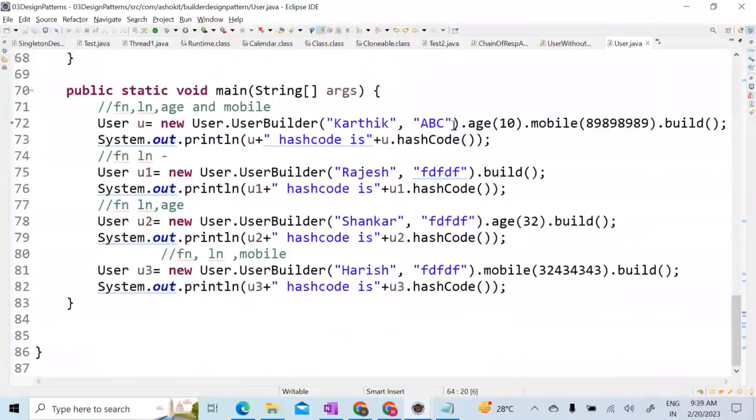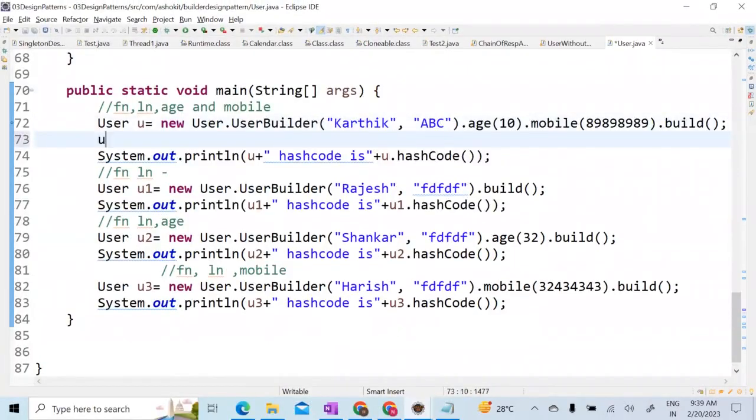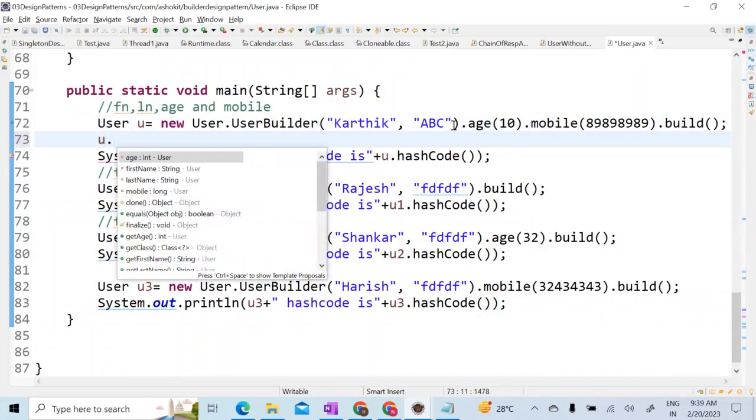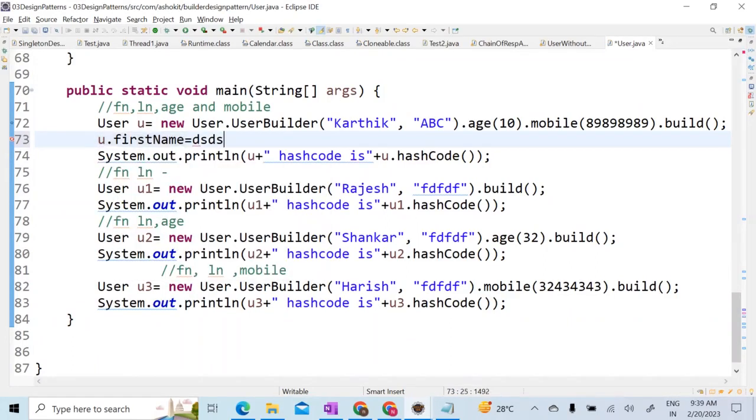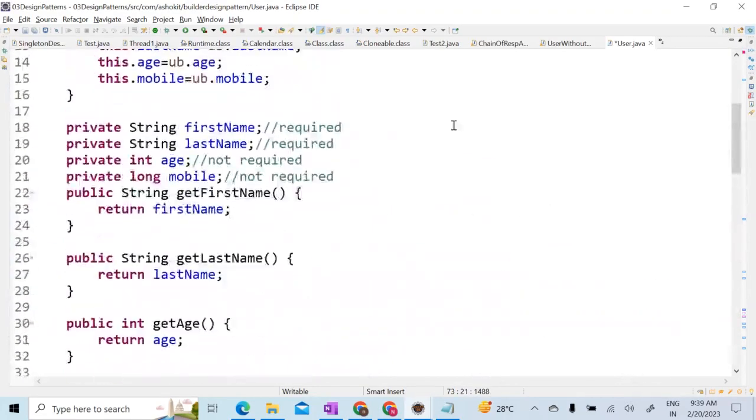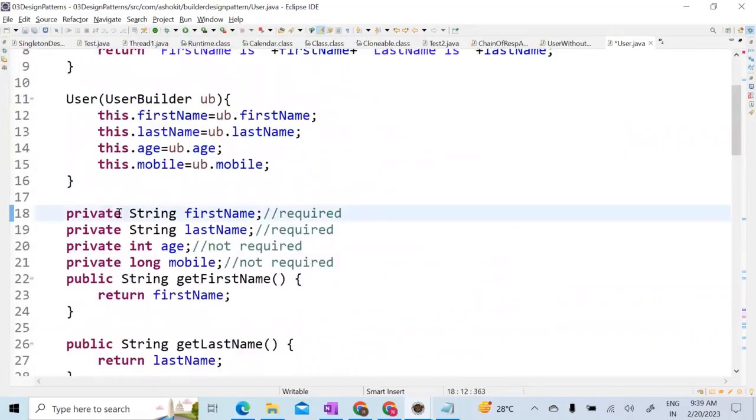Now, once this object is created, can anyone change it? Let us look at here. U dot, can I change any data? Look at here. If I want to change u dot first name to something else: since I kept this as private, in this class you can access it. But if I make this a final variable, can I access it?